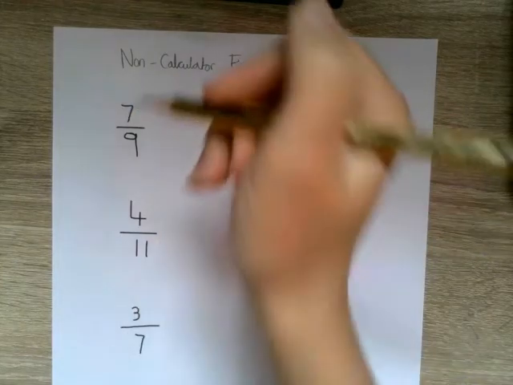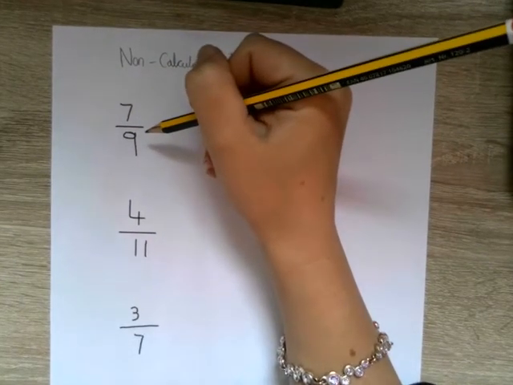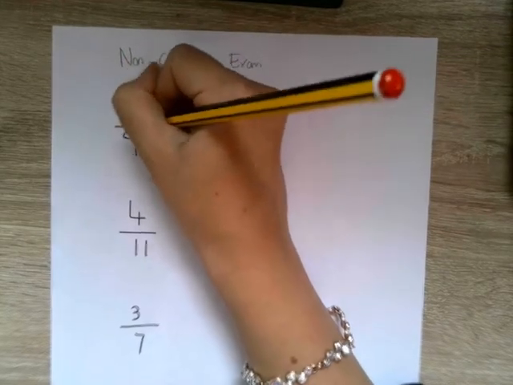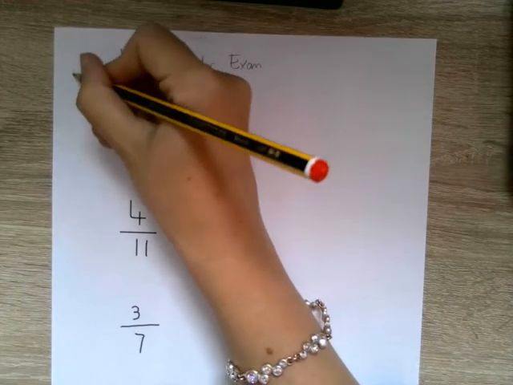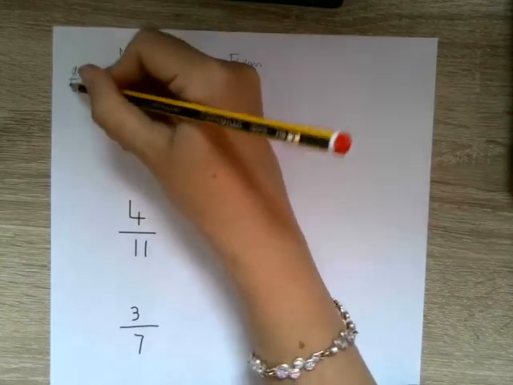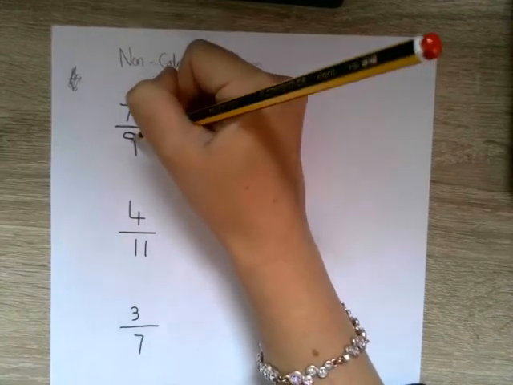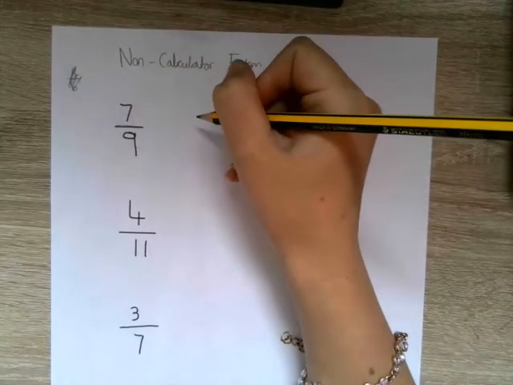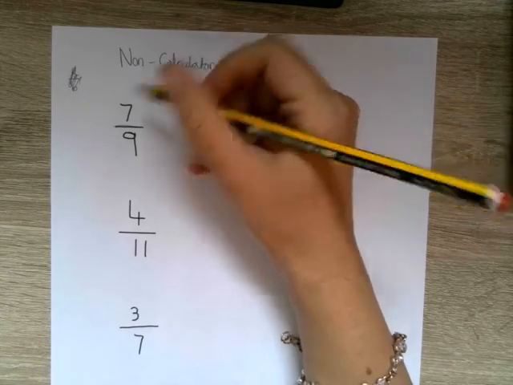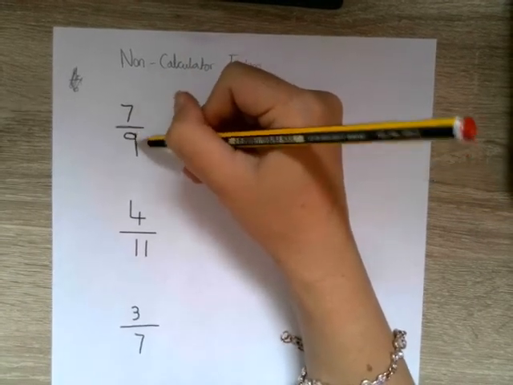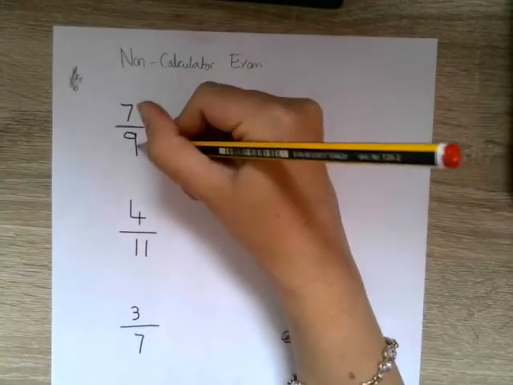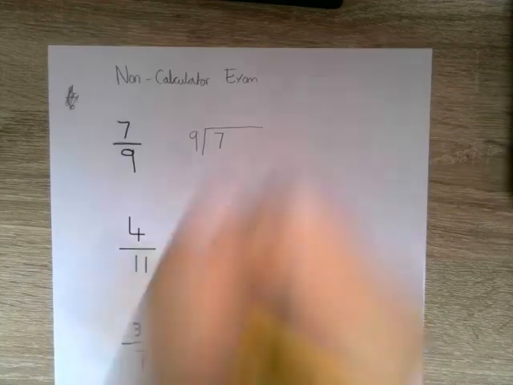So the first one then, we've got this fraction and we want to know what this is going to be as a decimal. So remember this line means divide, doesn't it, in maths? So if you've got something like this, for example, in algebra, that means A divided by B, and it's the same with that fraction. It means 7 divided by 9. So we're going to use bus stop division that you would have used in primary school, but a lot of people tend to forget it. So if we're doing 7 divided by 9, my 7 goes under the bus stop, and the thing that you're dividing by goes on the outside like that.